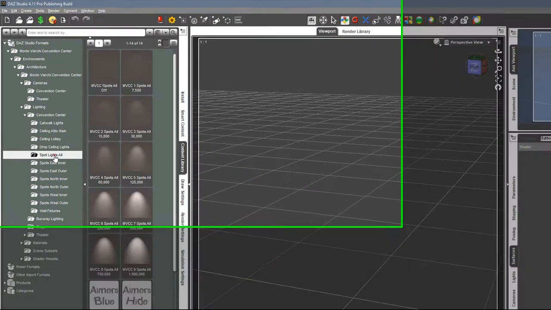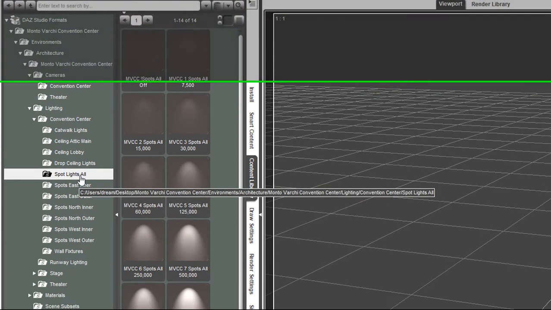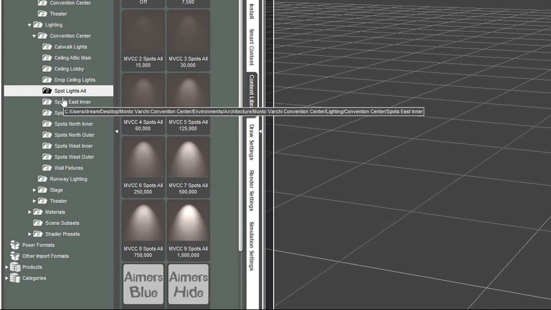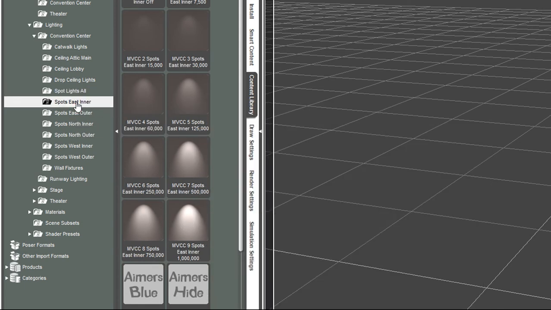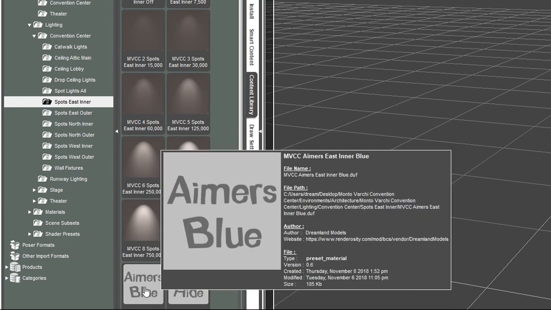It's all emissive. The convention center control controls all of them. Then each section, like the east inner and the east outer rows of lights, have their own separate brightness controls. You can hide the aimers.